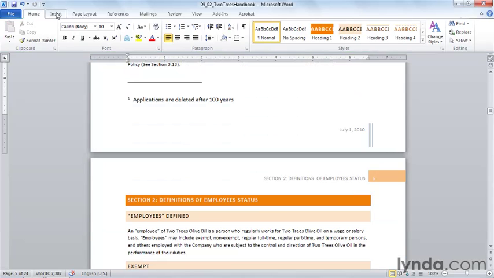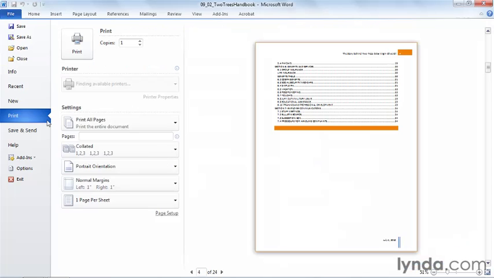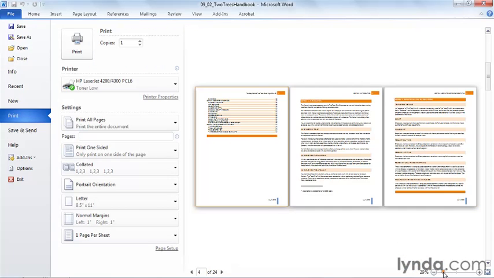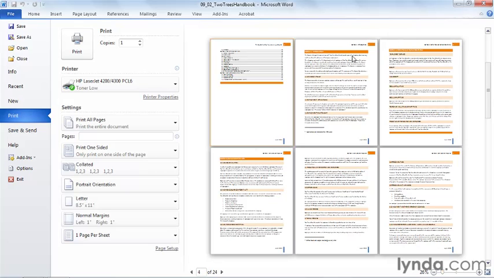Now, when I print this, I want to print this back to back on paper, and so let's quickly look at a preview of how that will look. Notice that I'll have these design elements on the right-hand side of every page, but when I print this back to back, what I'd really like is to have every other page with the design elements on the left. In other words, here's my binding edge, so my page number sticks out, and the back side of that sheet, the even page, would be my binding edge, and I would like this information over here. This is why we'd use odd and even headers and footers.